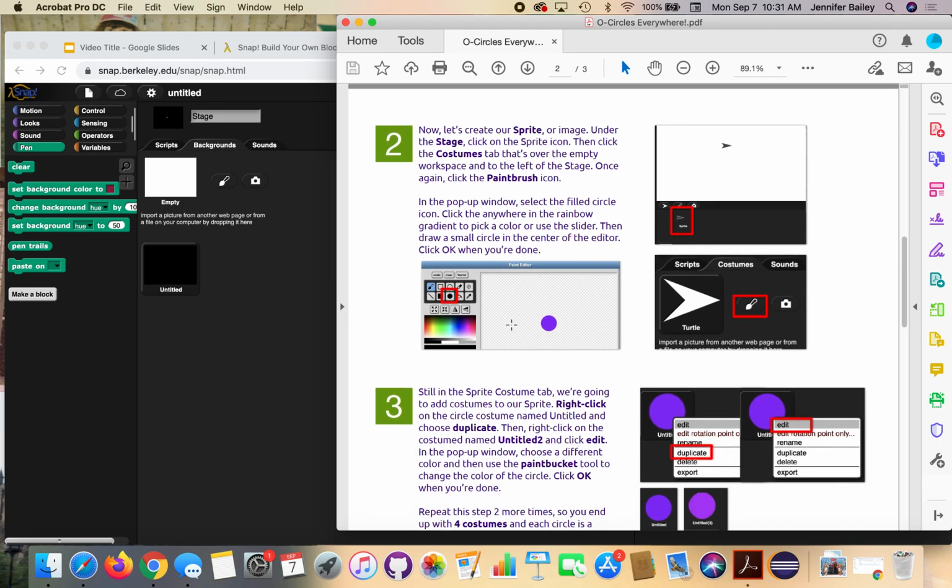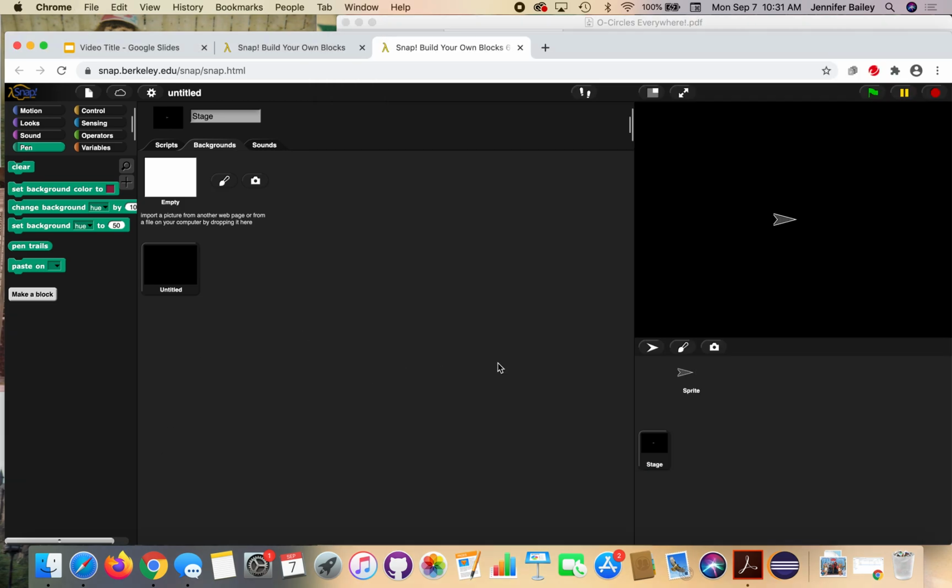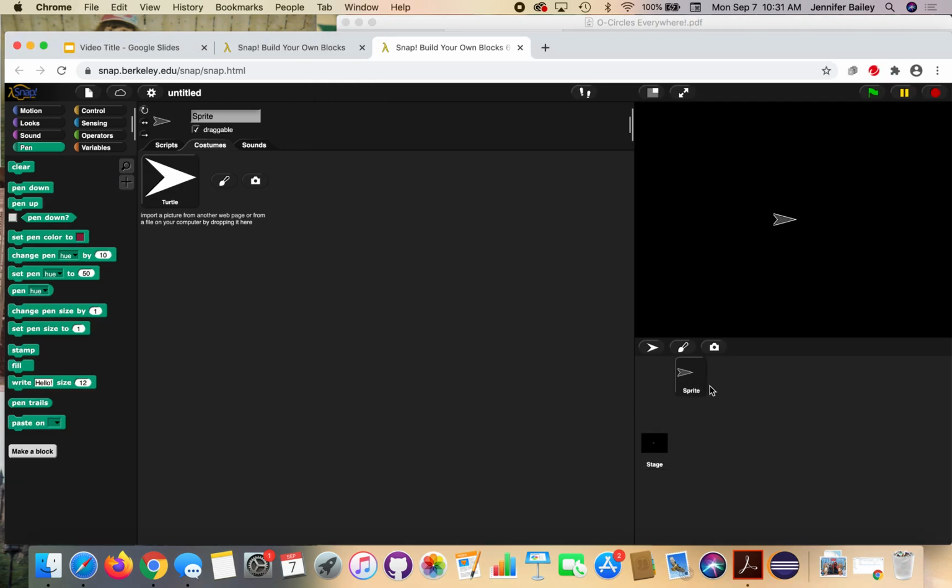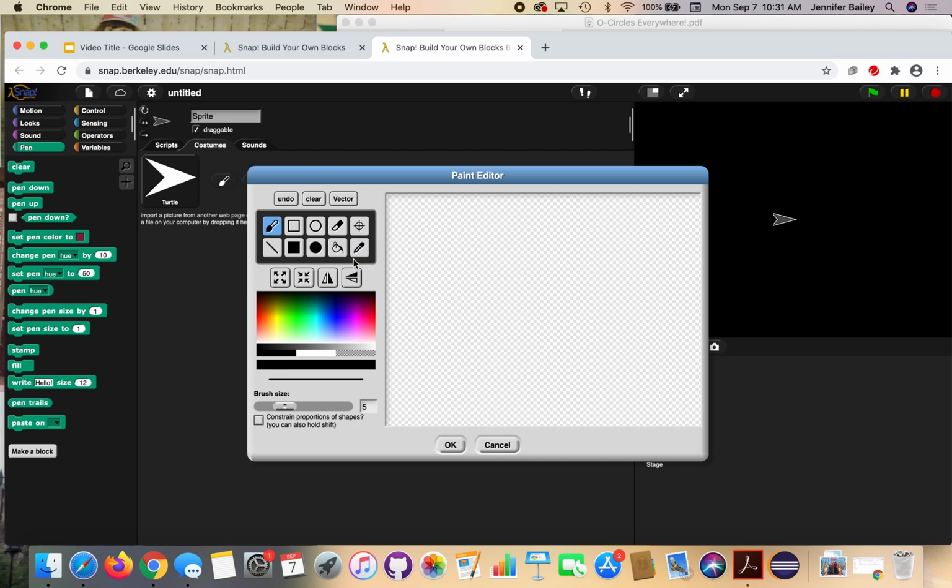Now we're going to create our sprite. And this one is going to be a little bit more work than that one, just because there's more steps, but it won't be hard. So we're going to go back to our program and click on the sprite thumbnail here so that that's active. And then under costumes, once again, you're going to hit that paintbrush button. And this time we're going to draw a solid circle or a filled circle here. Actually, this one's called ellipse. So I'm going to click on the filled ellipse block, and then I'm going to choose whatever color I want.